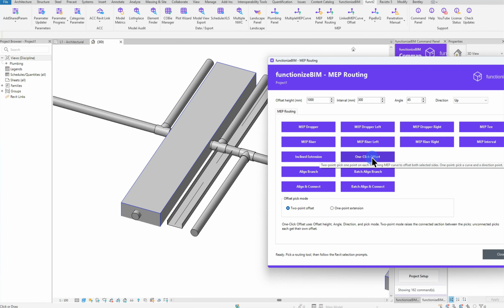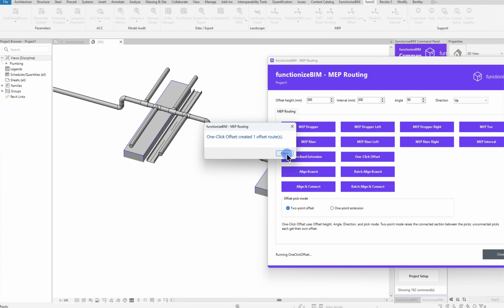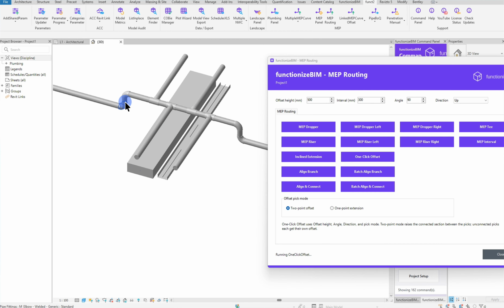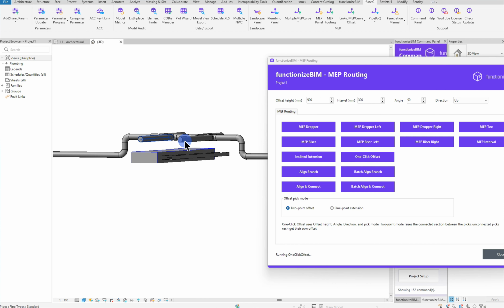that was this offset. Okay, in this instance, let's say I'll still go with 500 here, and instead of 45, I'll choose 90 degrees, and then I can choose the side where I want this network to raise, whether to go up or to go down. So in this instance, I'll just run this command. I'll select the first instance. Just need to make sure that I have enough gap for this specific offset. And what it did beautifully is it raised this whole network.